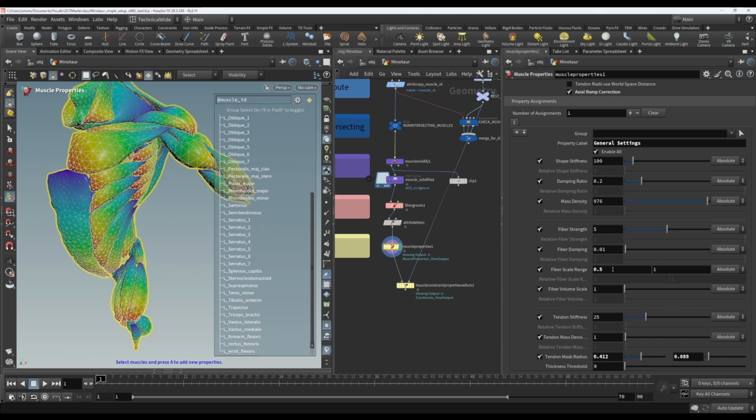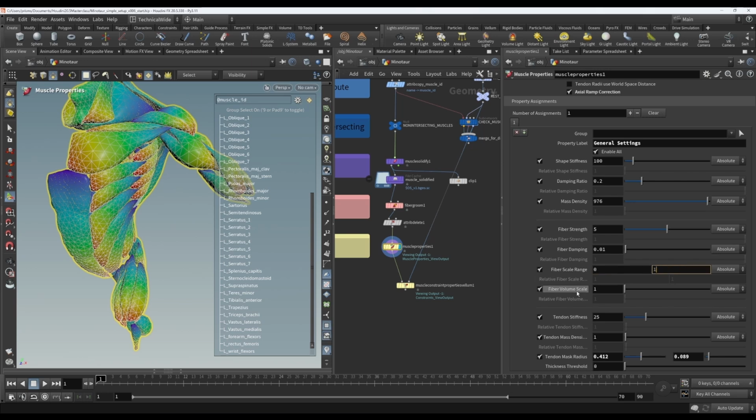You can set that on the muscle flex too, but for the muscle flex, you have to set it muscle by muscle, whereas here you could set it for a group of muscles more easily. So that is why it's available in two places. However, I believe on the muscle flex, you can key it, whereas I don't think you can key it on this. I mean, you are able to key it, but I don't think the solver will see those keyed values and update it.